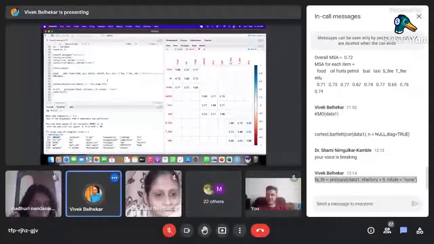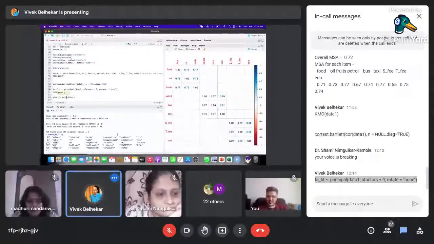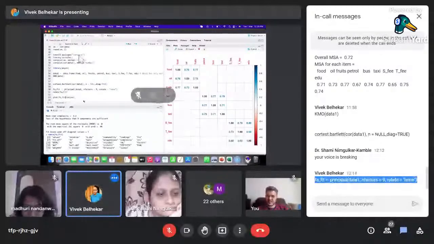So I would do plot FA underscore fit dollar values. Okay, and there are 1 to 9 numbers I need, right? This is the plot I need.